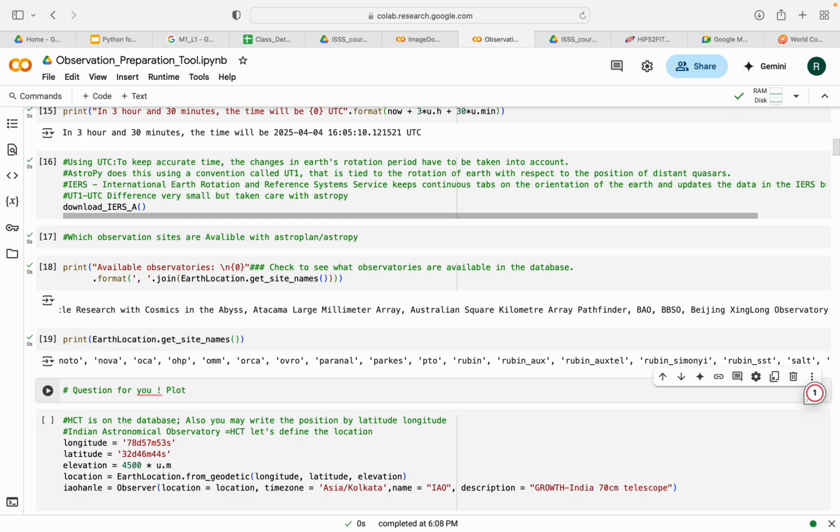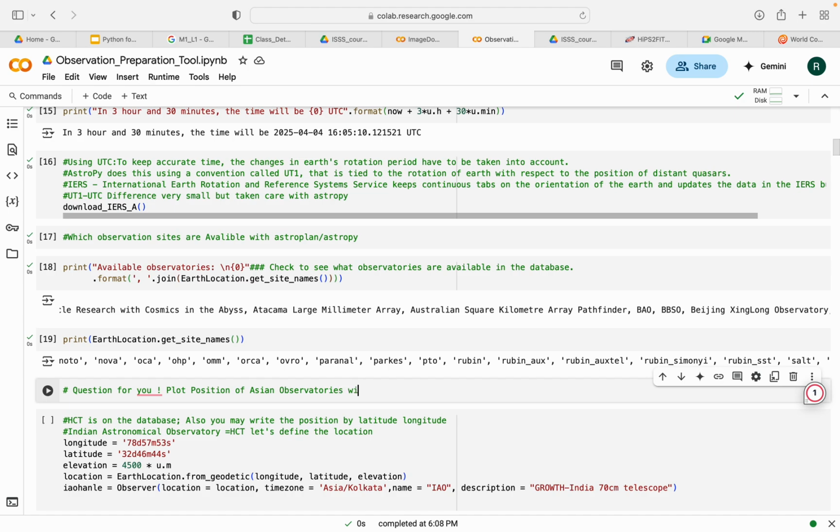Plot the position of observatories, Indian observatories, of Asian observatories.